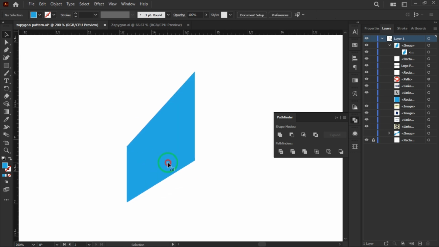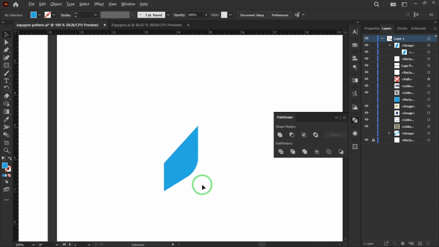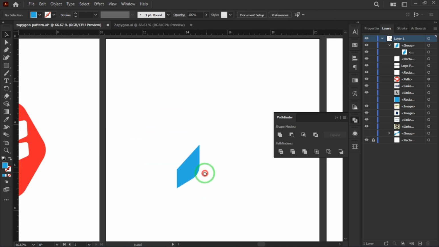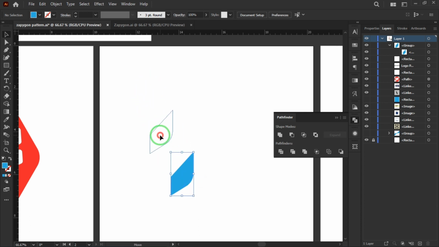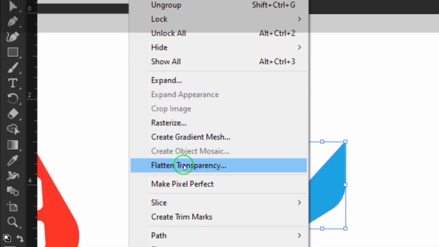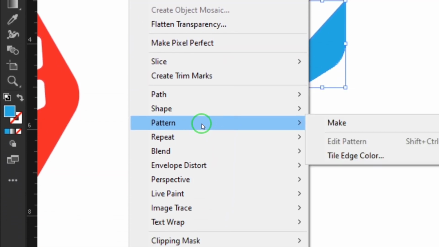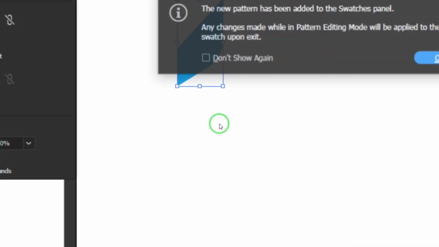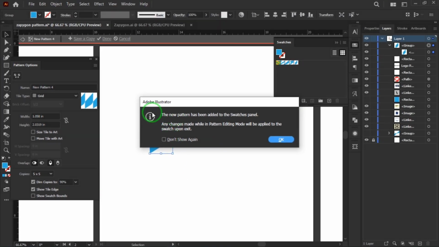I think I have to make some curves over here, something curvy like this, so the pattern comes out as something like speed, flash, and all that. So you select the icon you've created and go to Object, go straight to Pattern, go to Make, and then this will pop out.